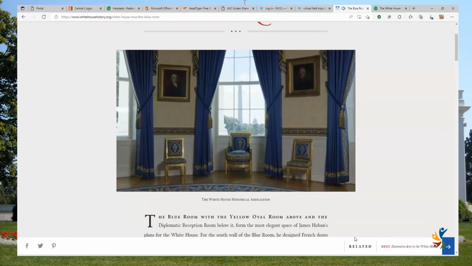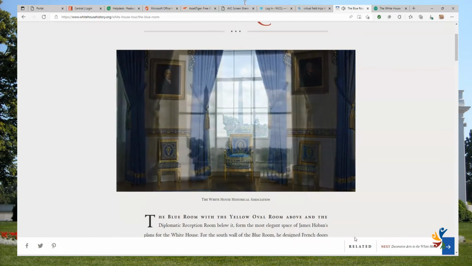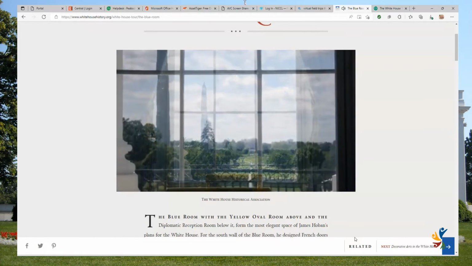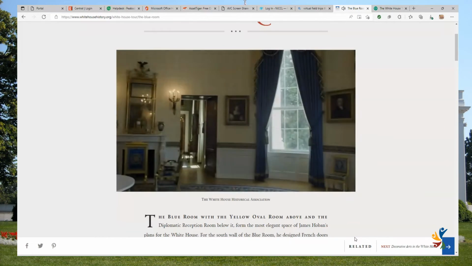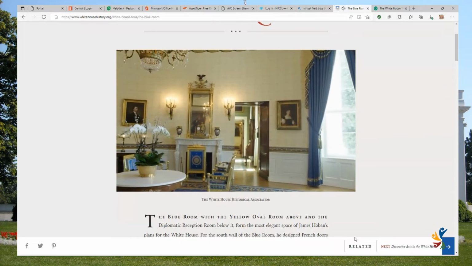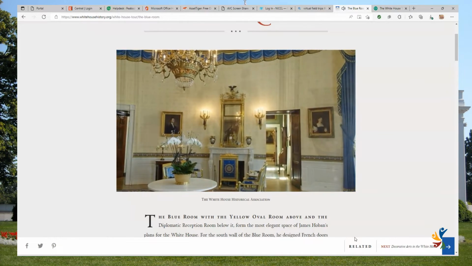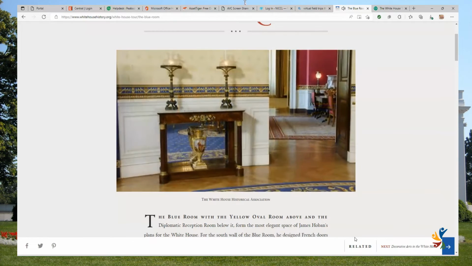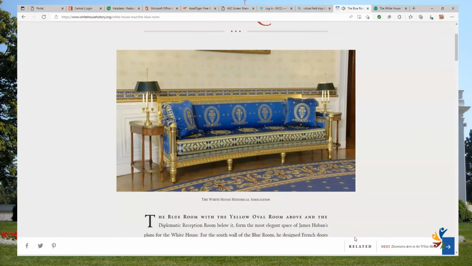The Blue Room has some of the best views in the White House. Looking out those southward windows, one can see the South Fountain, the National Mall, the Washington Monument, even as far as the Jefferson Memorial on the south side of the city. In many ways, the Blue Room is the Monroe's room. Not only are there portraits of James and Elizabeth Monroe standing guard, but many of these French-made objects that are in the room were acquired during the Monroe administration between 1817 and 1824.